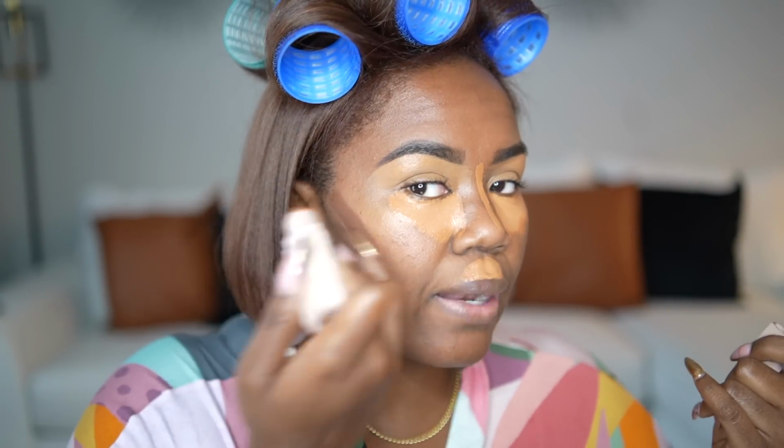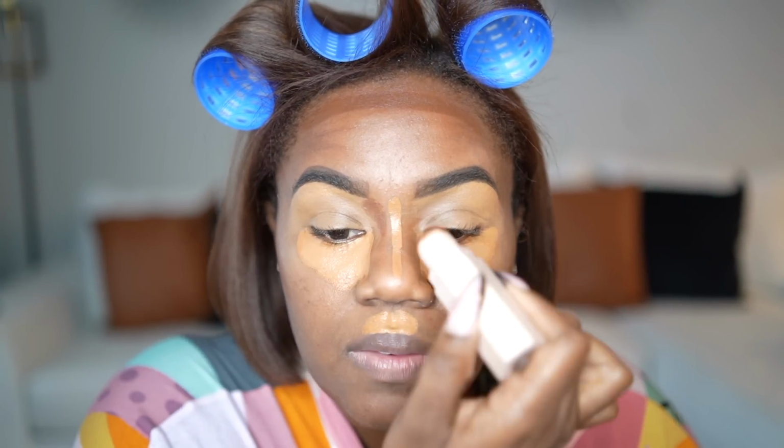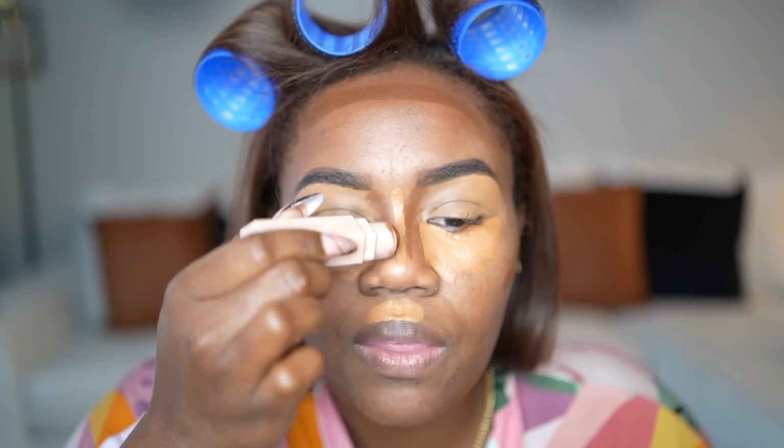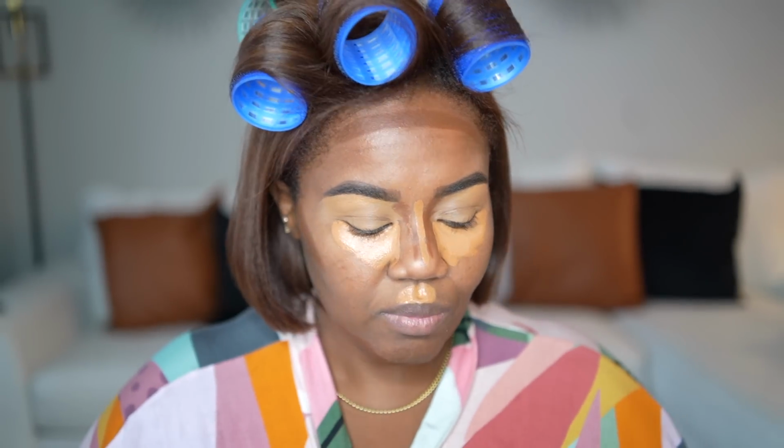So I go ahead and apply that on probably my jawline, on my cheekbones, kind of like here. And I apply it a little bit here. I take it around the hairline, and then I go down the sides of my nose. And I like for my nose contour to come up into the brows. I just think it looks better that way, okay? So I know right now you're looking like, girl, what in the heck are you doing? It's gonna all come together, sis, I promise you.